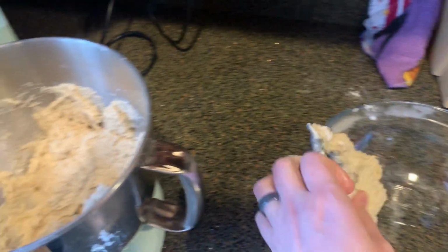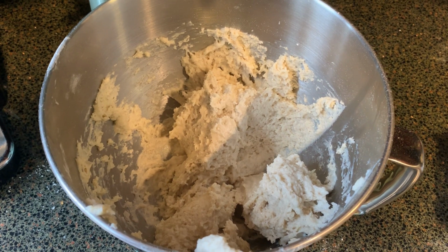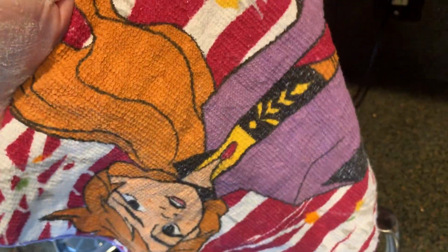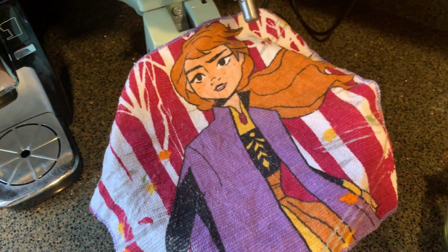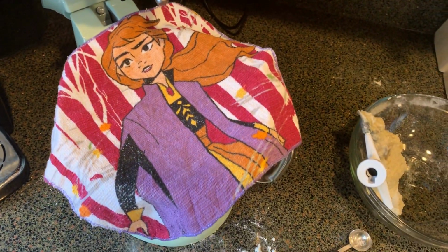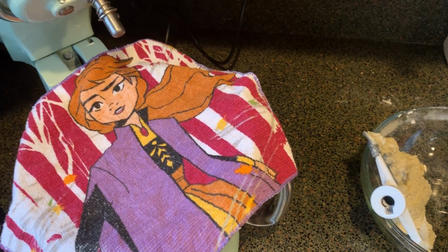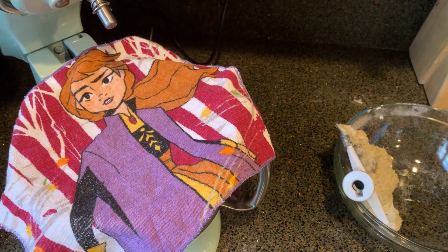Put this in this bowl. I'll get to it in a second. But after I get all the dough together, it says you have to cover it up with a towel. So I got a little, oh, she's upside down. Got a little Hannah towel, which, movie magic, is gonna get in here. But this is supposed to wait for an hour until the dough doubles in size. So we'll have to take a look at it in an hour.